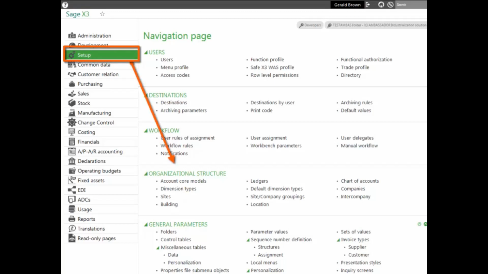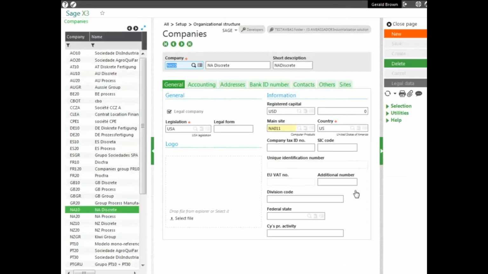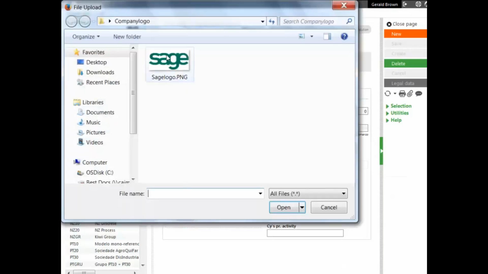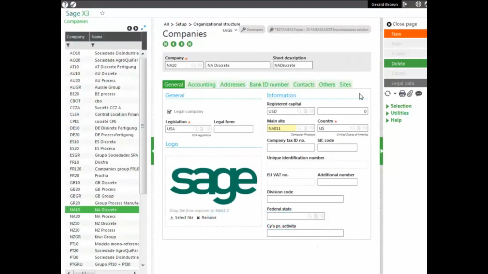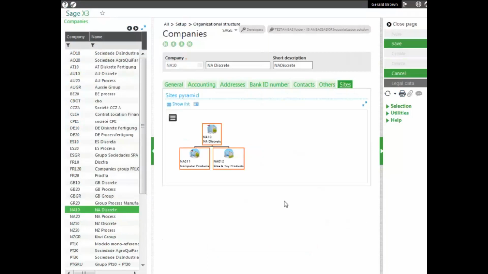Under Setup, the Setup module, Organizational Structure, we select Companies. And we see our discrete manufacturing company, NA10. We would like to add the logo for the company to begin with. So we can select the logo, or we can drag and drop to this space here. An important area is going to be the Sites tab. The Sites tab actually shows our sites.